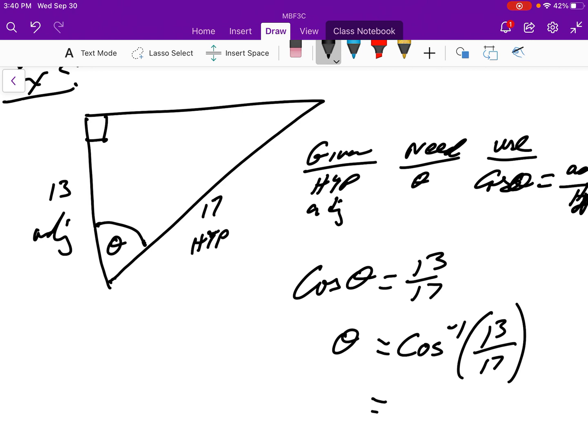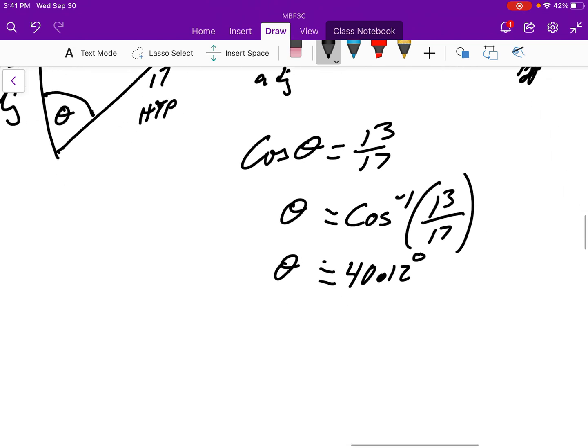So you have to be able to figure this out in your calculator, how to calculate the inverse. In mine, I have to press the second function, okay, and then the cos button, because right above the cos button, I've got cos to the -1. And you should have the same thing there. What I do on this one is I say 13 divided by 17 inside of a set of brackets. It may not give that to you, okay? I'm going to end up with approximately 40.12 degrees. And that's what I get for an answer.